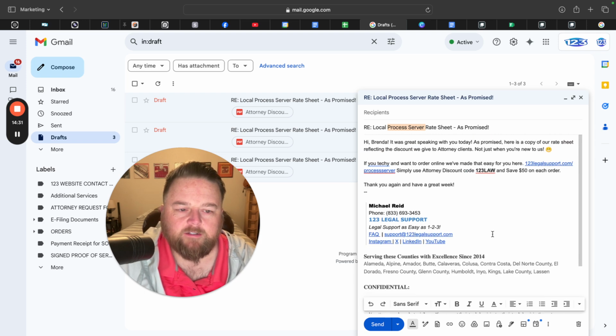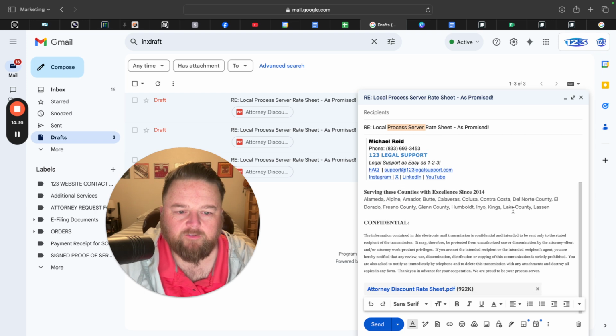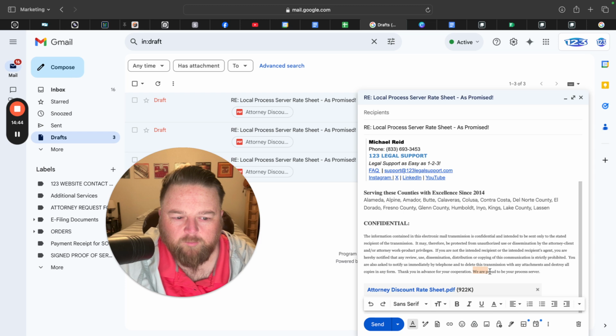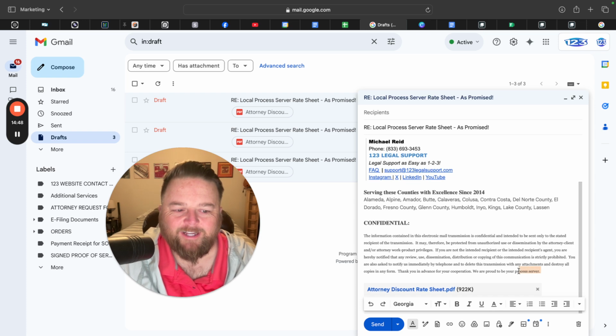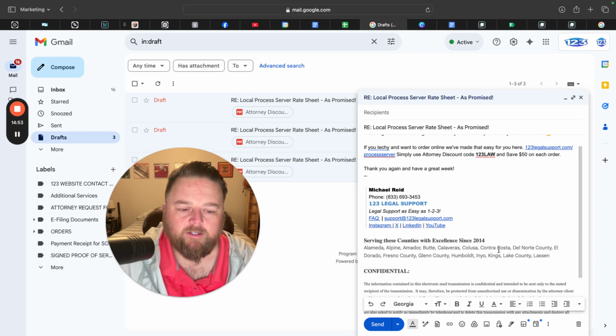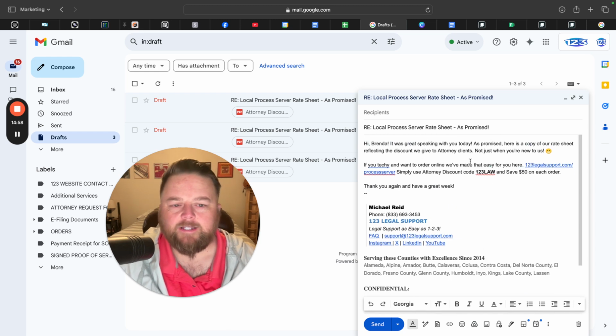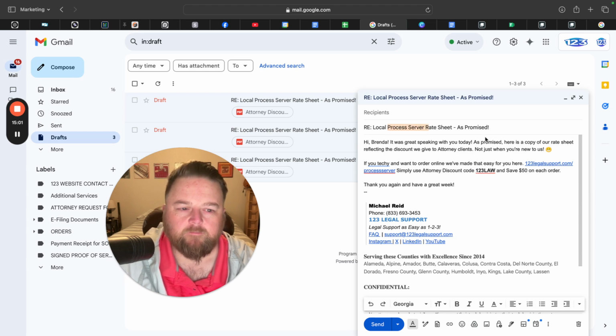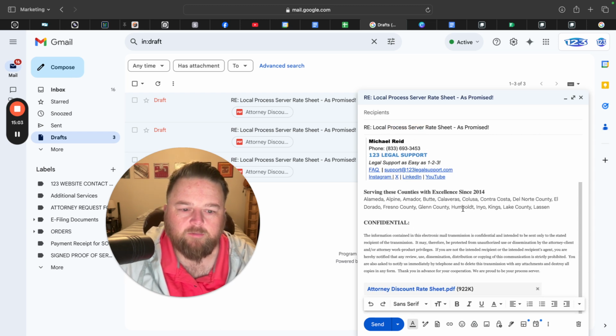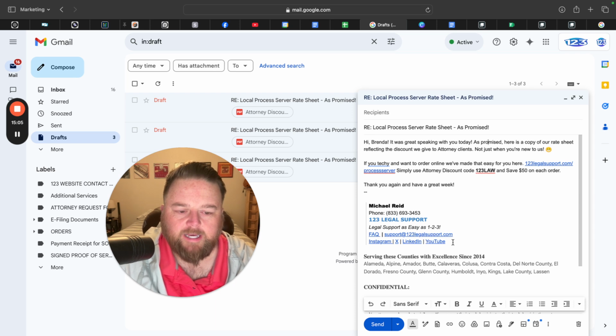If for some reason you don't have the word process server, I do because I have everything branded for process server. But if your company name is legal support, you can come in and be sneaky down here. Look down here: we're proud to be your process server. That is just a little extra email SEO to make sure that my email shows up if they search for Butte process server. In this case, I have it in the subject line as well, but I didn't always. You get smarter with marketing over time and you start to add different things.